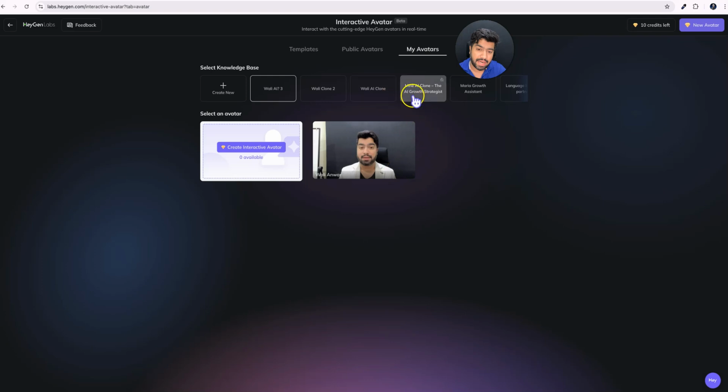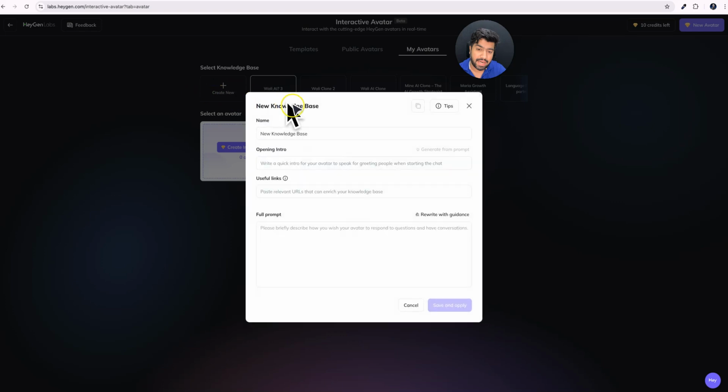For instance, I've been using mine for AI growth strategies. This is my knowledge base, Wali AI clone 1 2 3. How you can do it, let me share with you. You can actually create a new knowledge base here. Just click here and select Wali clone 1 2 3. What would be the opener question that you want this avatar to instantly start with?